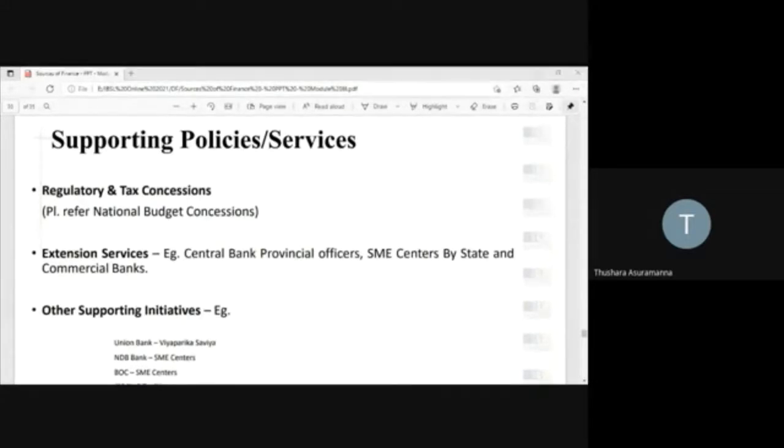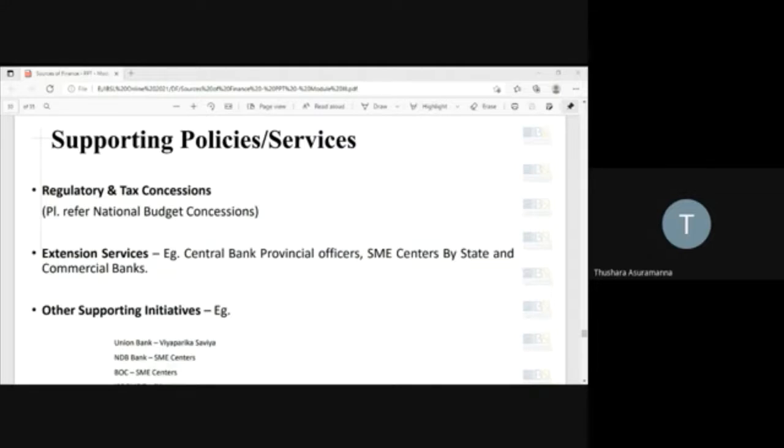These are some of the things that are also useful for us: supporting policies and services other than what we have discussed. We discussed sources, institutions, and supporting tools. Now supporting policies and services is the last one we are going to discuss. This is again very important. That's why I always encourage you to go through daily papers, the budget speech, and the monetary review, because they are very current. You can't put everything into a lecture, because things keep on changing, so you need to understand.